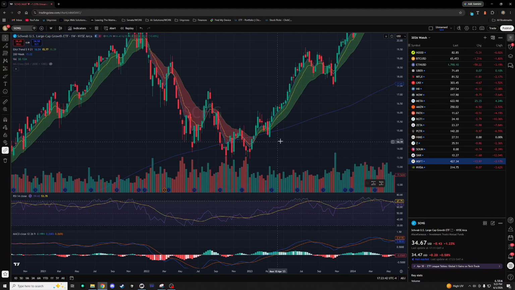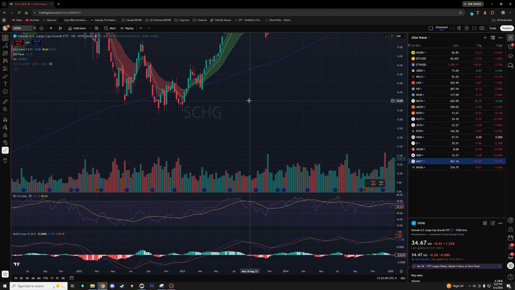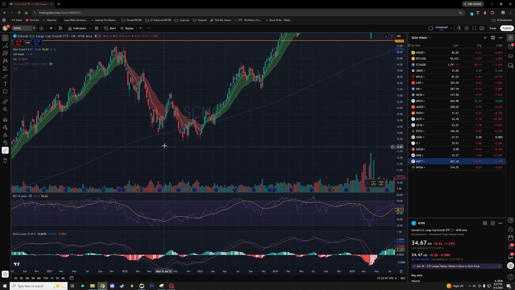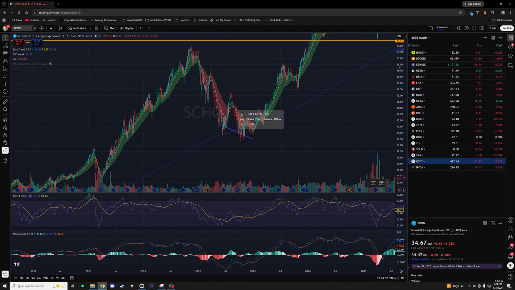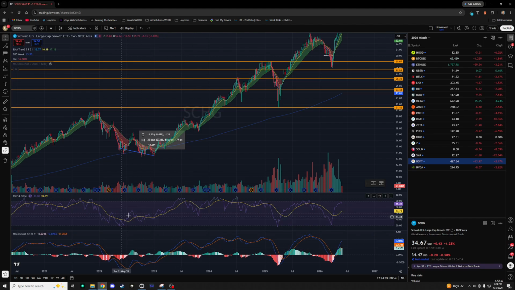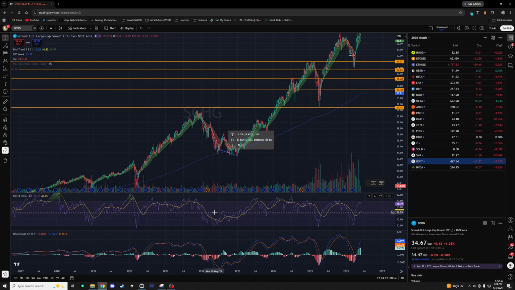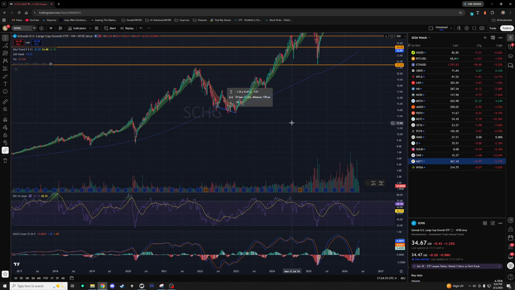This is the bear market, by the way. Right? And even if you bought on the oversold, right here, this first oversold signal, then if you just held from there, the bottom of the market was not even 10% more down, right? So what I'm telling you is, for long-term investing, this tool combined with the relative strength being oversold on the weekly time frame on any index fund or ETF that's a broad market tool, it just works.